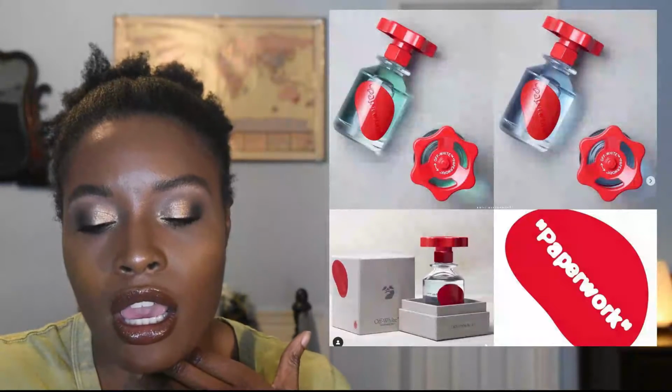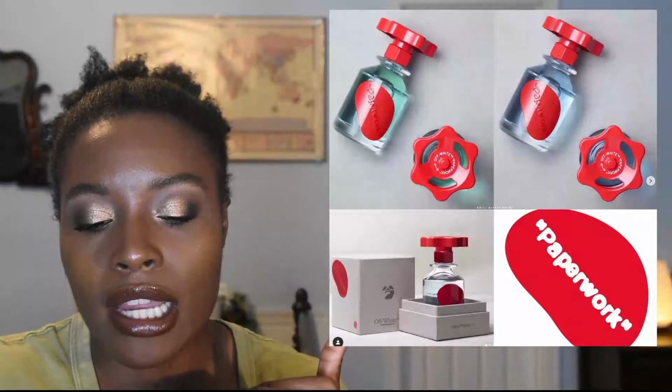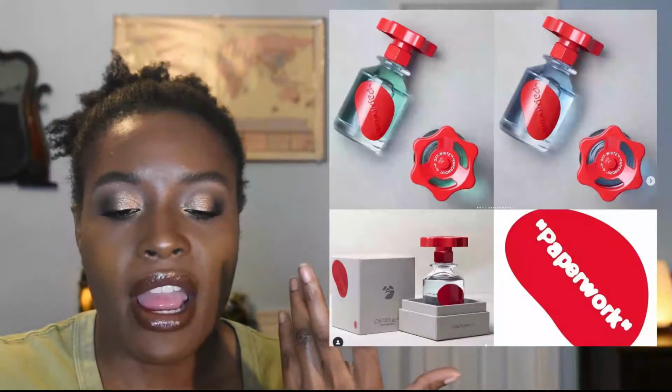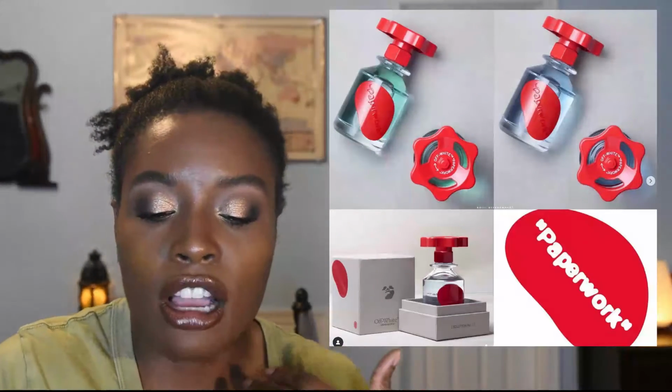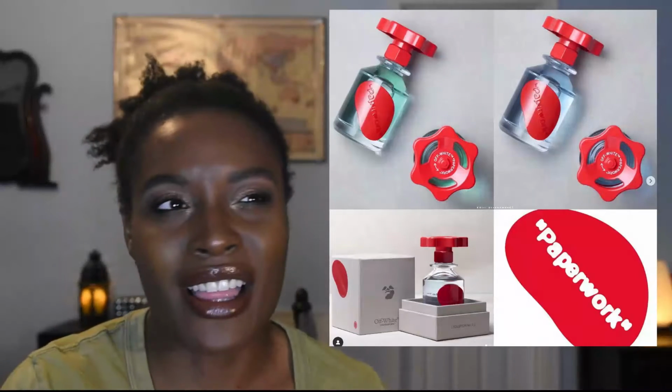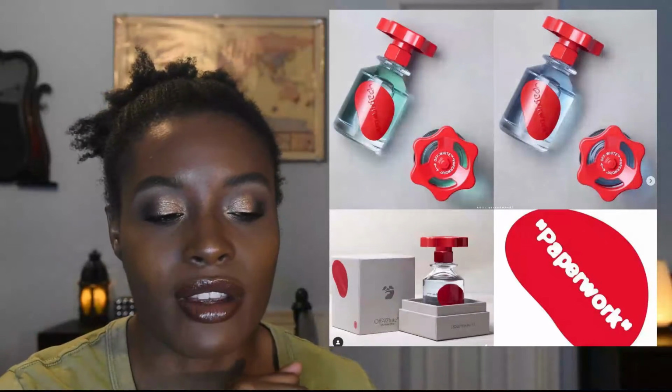So a designer brand is now launching fragrances, and this is Off-White. The fragrance line is apparently called Paperwork, and they have four different fragrances. I'm sure they sound beautiful, and I'm sure I would get some fun out of them, but I've already watched so many other people's new beauty releases, which is why I love these things, because they give me information that I am honestly too lazy to look up. And Lauren May Beauty, I will try and link her video down below as well.